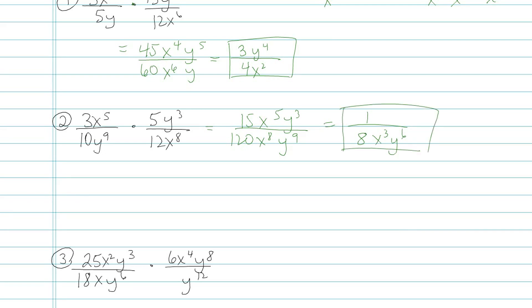I'm going to show you a common student mistake. Sometimes when students go through and they cross stuff out, they'll end up with 8x to the third y to the sixth, which is kind of right, except for that 8x to the third y to the sixth needs to be in the bottom of a fraction. See how all the biggest exponents and my biggest integers are on the bottom, that's the way to help me remember that that stuff needs to be in the denominator.